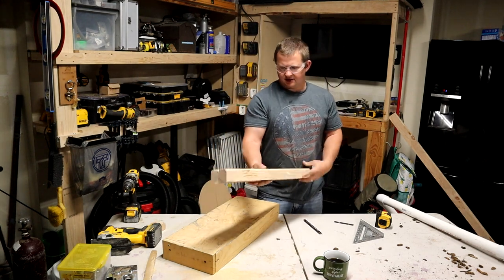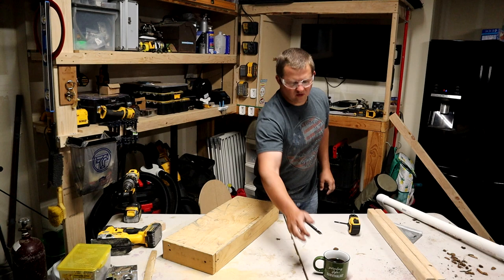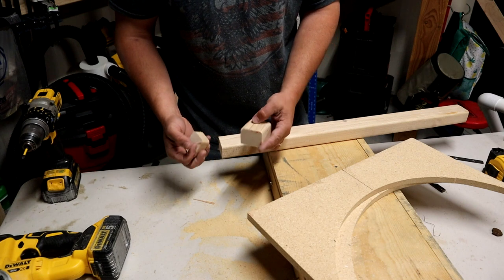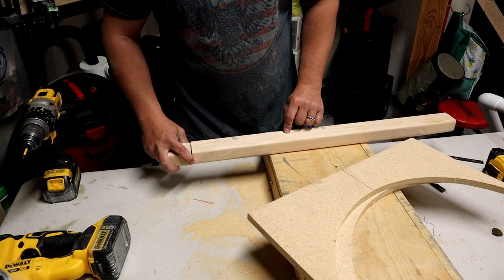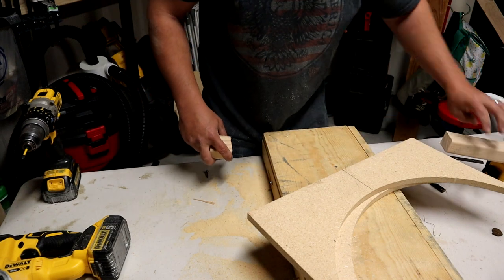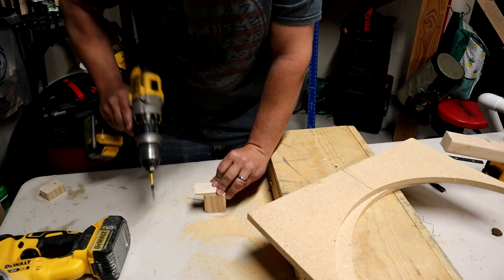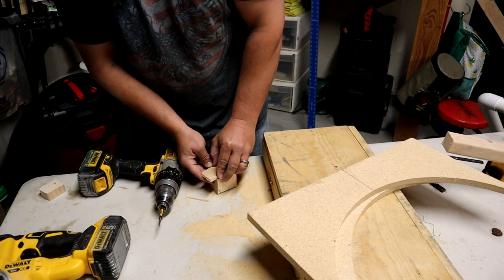Alright, so that should be our inside supports for our door. I'm going to see if I can do this whole project without spilling my coffee. So at the end of that cut you saw me cut off these couple pieces of scrap — I did that because this is the width of our frame material that we cut for our door. I want to get this width and mark it onto the circle we made earlier, so I just made a real simple jig just for getting a good line with my pencil. We're going to line up the smaller piece on a little bigger reference material.